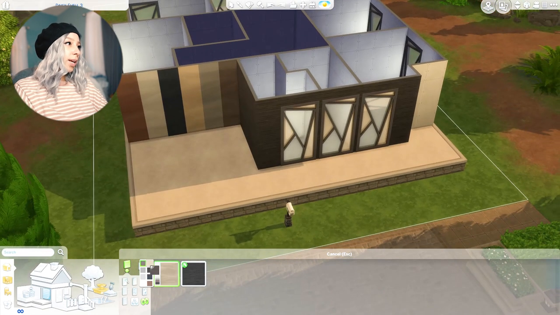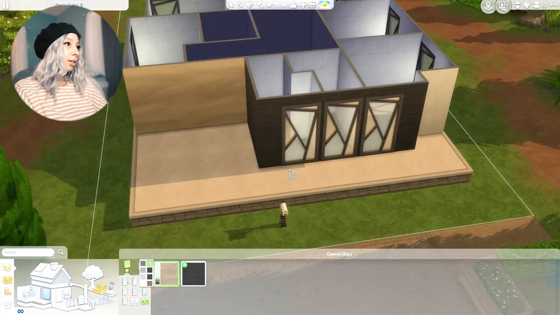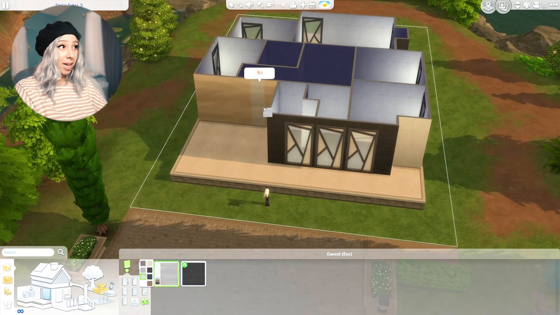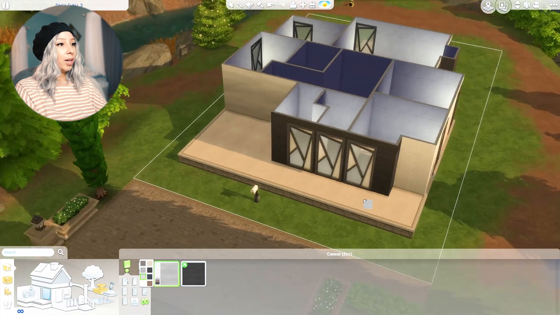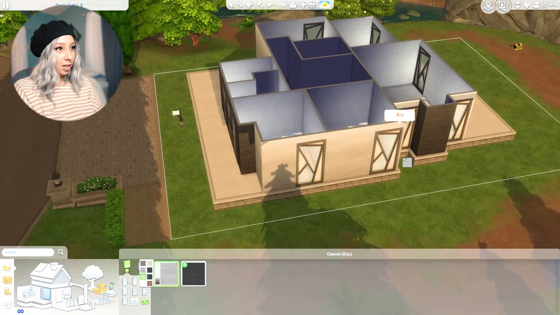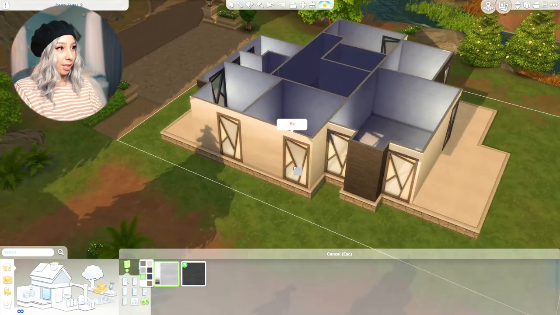You know, with the windows, I think that looks kind of cool. Or maybe the white, let's see. Oh, there we go, yeah. See, this one, it's not really white, it's more of like a brownish gray, so that works out nicely.